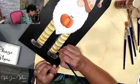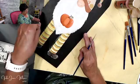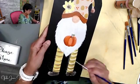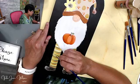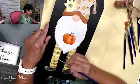I'm adding just a pop of white, and I like that too. It just adds a pop of white down here. So I'm putting the white in between those other stripes. Another thin line. It would be cute also if you were making anything like this, you had variation of wide stripes and thin stripes, that would be cute also.